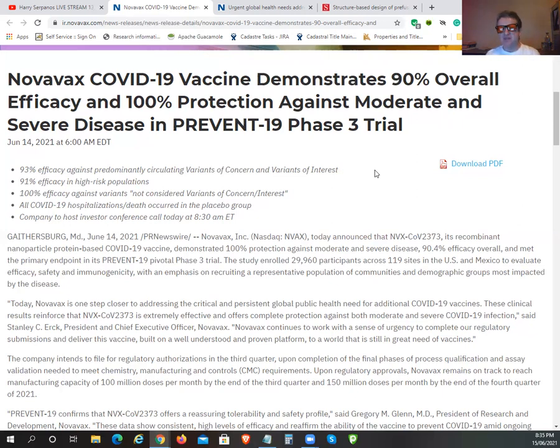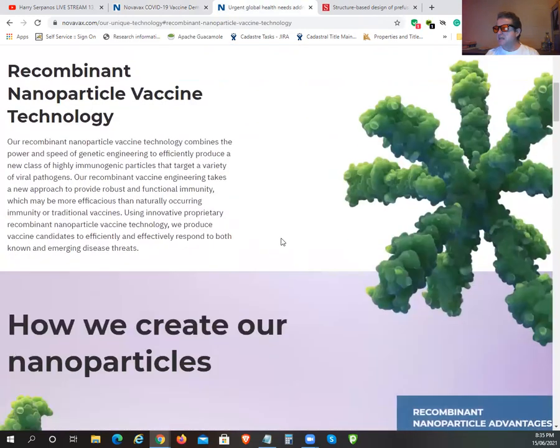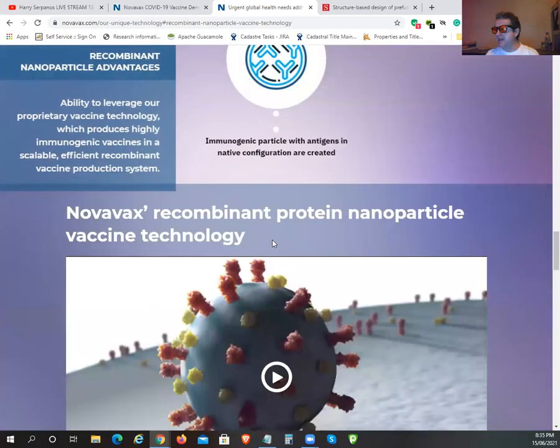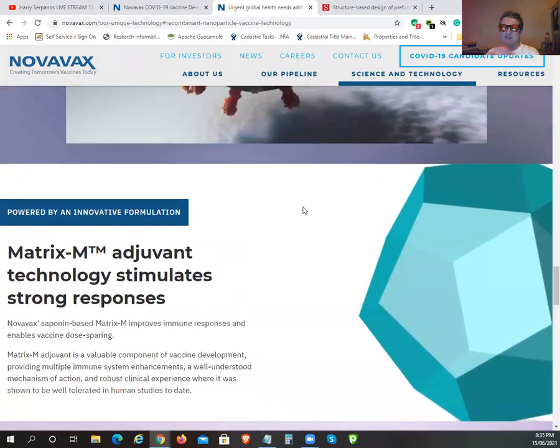The flu vax, a lot of them were done in eggs. There are some variations now that are done in cells and stuff like that, in petri dish type things. This is this approach, and this Novavax uses that approach. So what they do is they basically use, well, I'll actually go to the website and we'll just take a look quickly. So we'll accept that. So basically, I'll explain that in a short while about the particles, but I'll just move through here for a sec in that regards. So what they're using is a sort of a matrix, they use a similar matrix to sort of basically purify things as well, but they also use it for other purposes as well. So we'll get into that shortly.